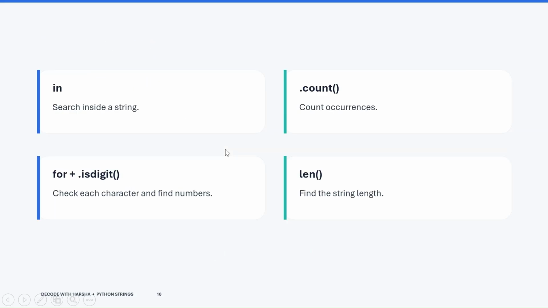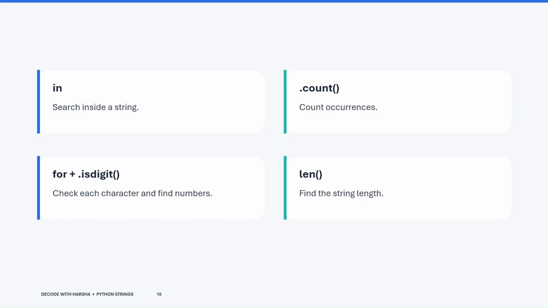These are the keywords and functions that we are going to use in our program. The in keyword is used to search inside a string, and the count function is used to identify how many times a particular word has occurred. The for keyword is used to loop through the characters inside the string, and plus is used to concatenate, to add numbers and characters together.